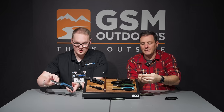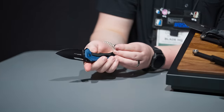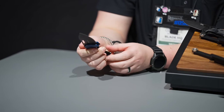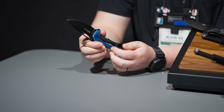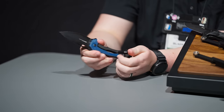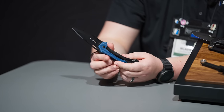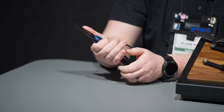Ooh, nice frame lock. Have a great flipper action on there. Here, let's give that a try. Good stiff pocket clip. Well, that is a nice flipper option. And that's a nice stiff pocket clip that can detain well enough that it allows it to be this small. Sometimes with a big knife, we're like, yeah, you need a big pocket clip to keep onto that. But this one, it's stiff enough that it's going to grab even though it's not too big.